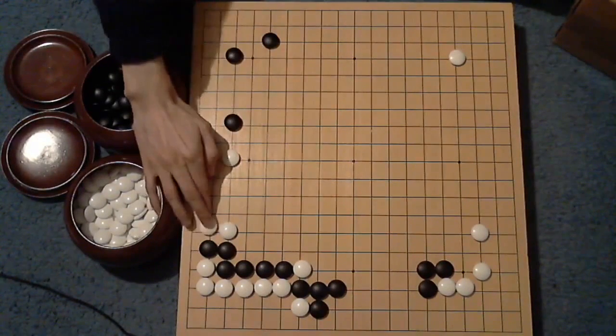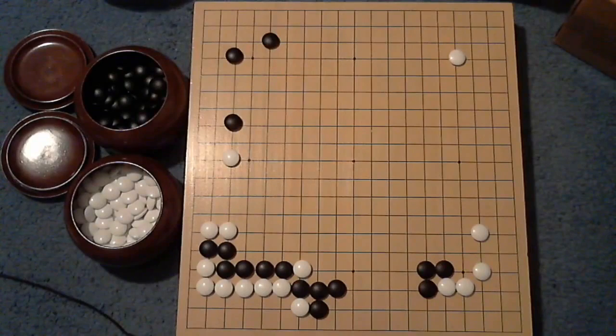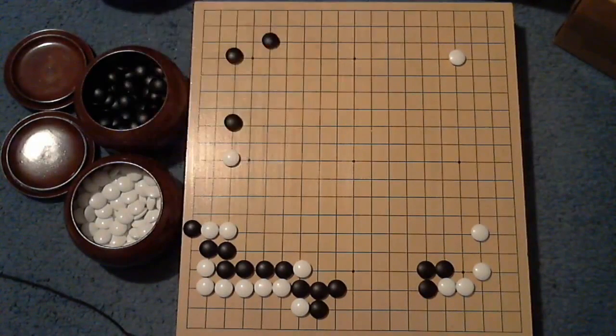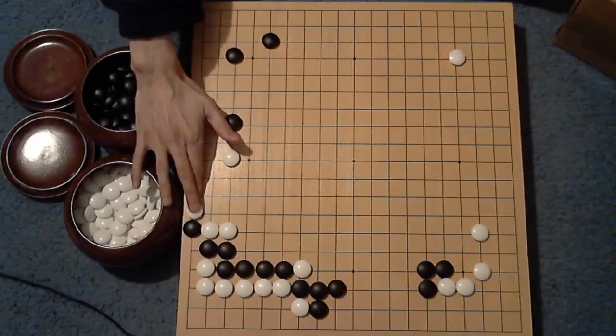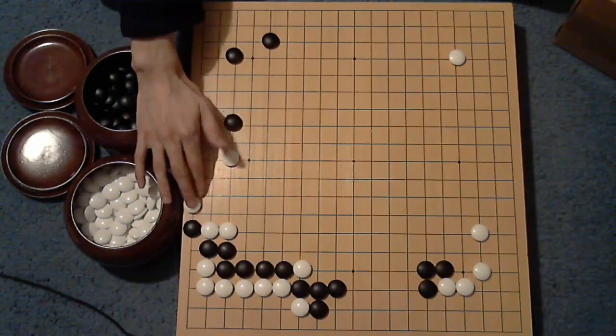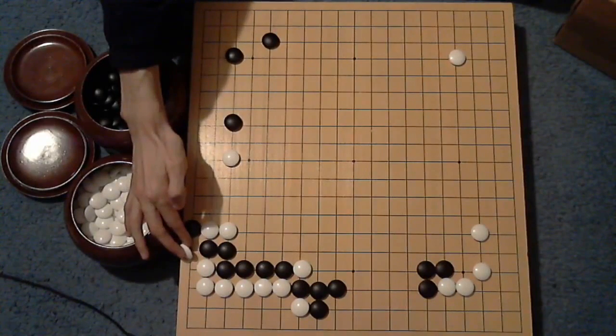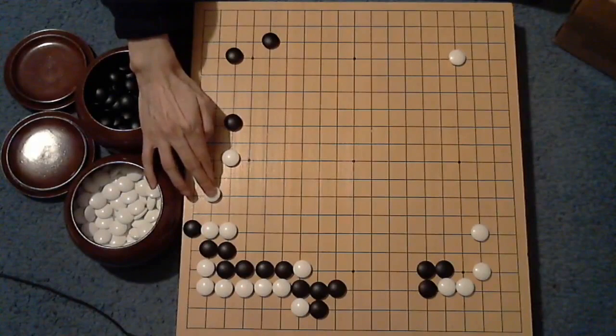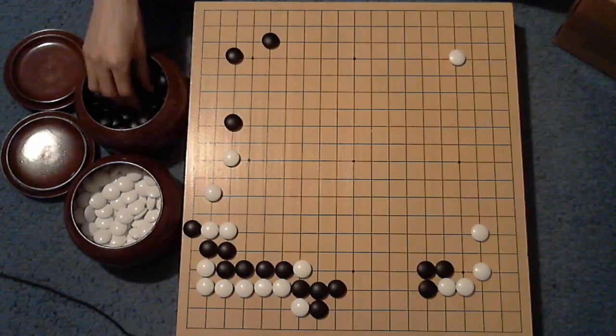White says, fine, I can force a move. Black says, you are absolutely right, you can. I must answer that. White says, I don't want to block here, because then you get to connect up. Then I still have to respond. So I'm going to play here instead.